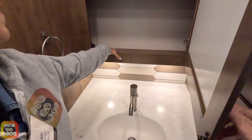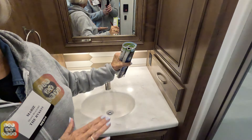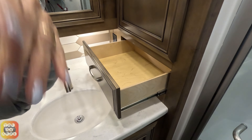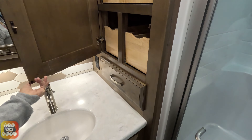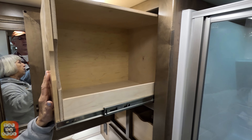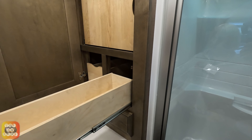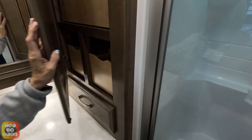We do have a medicine cabinet here with a couple of inches of depth. There's a drawer here and a cabinet here — and look at this nice pull-out shelf. It goes all the way back the length of the shower. There are two pull-outs like this. You put your shampoo bottles on there and just pull them out. Very nice.